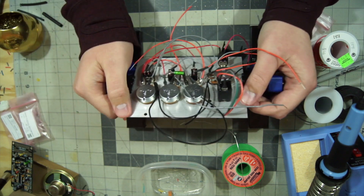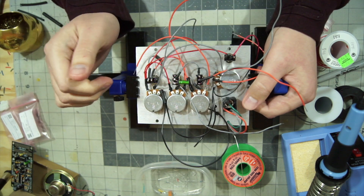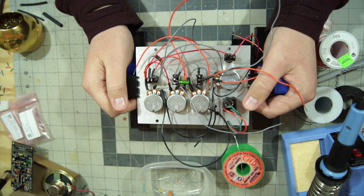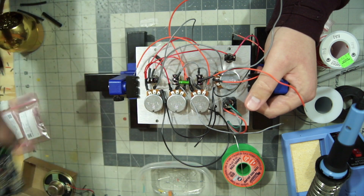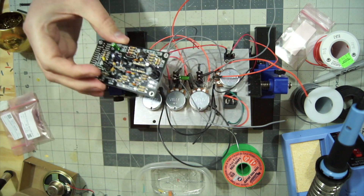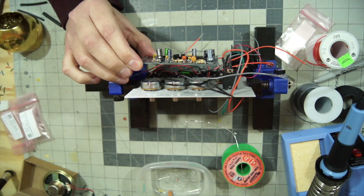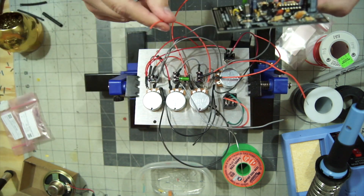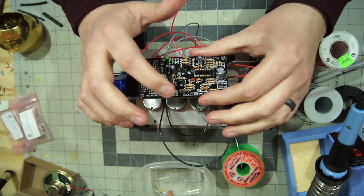After a lot of fiddling, this is what we have now. I didn't film a lot of it because a lot of it was really tight in here, but basically the idea is to get everything wired up like the diagram so that the circuit board can fit on here and mount on these corners. The next thing that I need to do is get all of the loose wires here connected up to all the switch points.